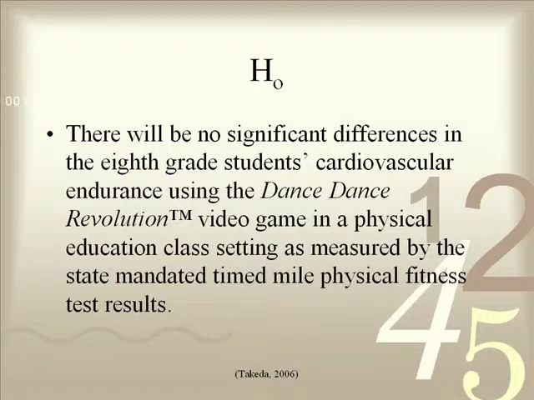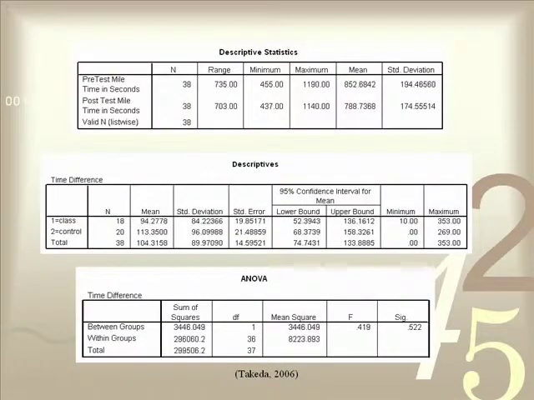Then the experimental group did Dance Dance Revolution in their PE class for 4 weeks. The control group, all they did was their normal PE class, whatever they would do in there. After the 4 weeks, he had them run another 1,600 meter timed mile, and he calculated the results, and this is the result he found. Now the difference between this, we probably could have run a dependent t-test on this. We ran an ANOVA because you can, ANOVA and the t-tests are very similar.